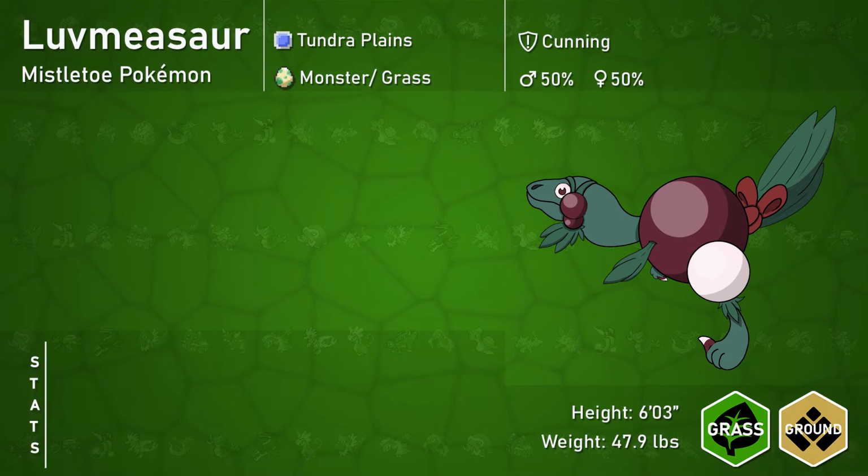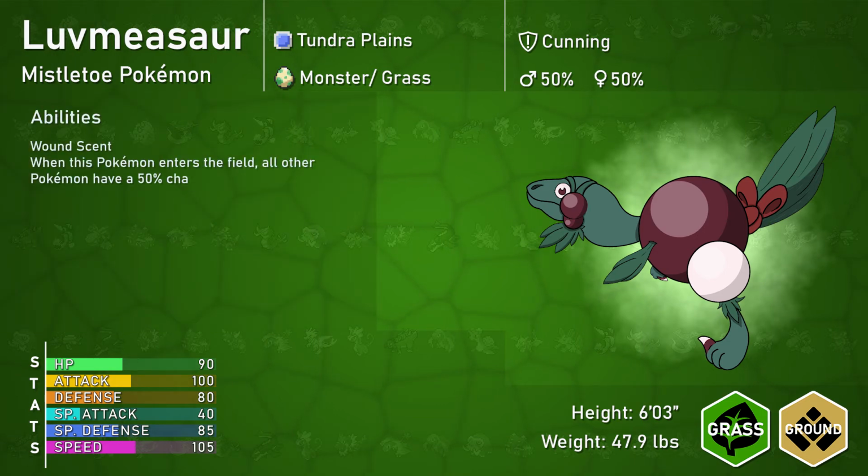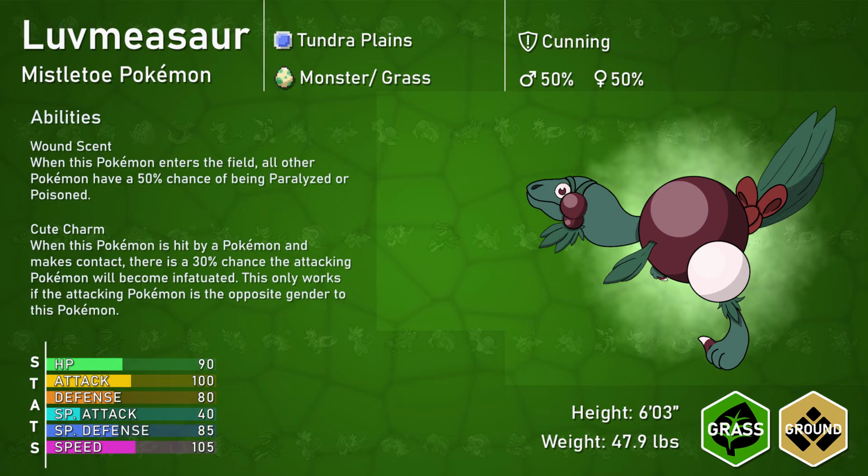For stats, Luvmeosaur has good bulk, attack and speed, but it's not the best with its special attack. For abilities, we have a new ability called Rune Scent, which is pretty powerful. I also added another ability that exists called Cute Charm. I don't think I need to explain why I added that.